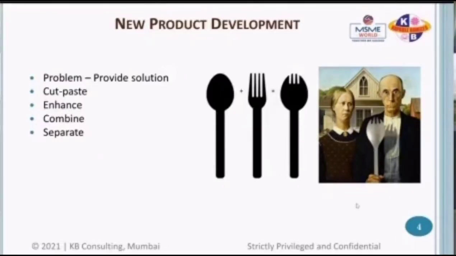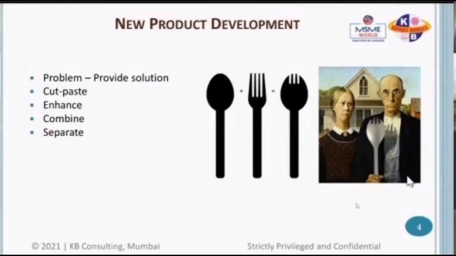Another idea is 'separate.' The iPhone is a good example. Before iPhone, there were only devices where you could listen to music. Then the iPhone was invented where you could listen to music and make calls — you can text, call, video call, watch movies, and do several tasks. If you take each feature and separate it, you can also create a new product. For example, the iPad was created where you can't make phone calls but can watch videos or do other tasks. So combining and separating features also helps create new products.